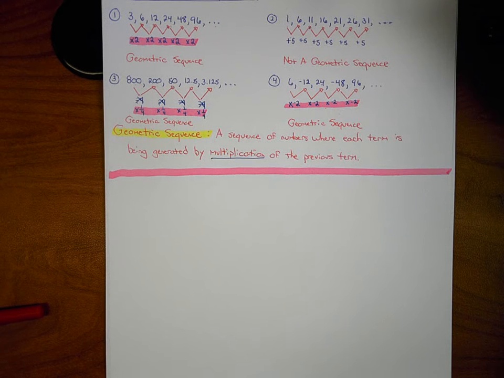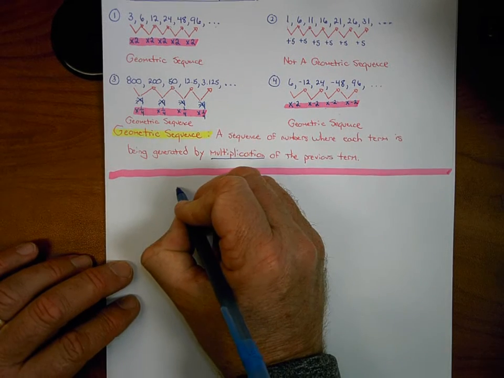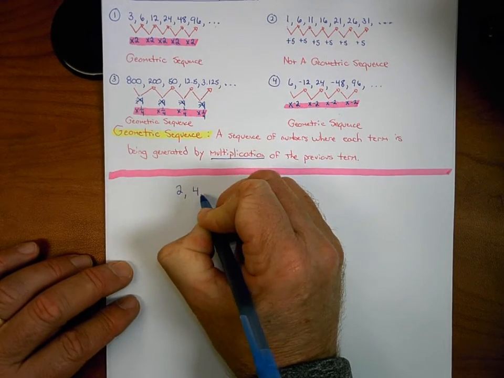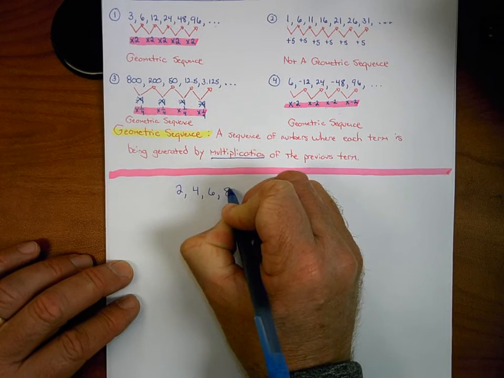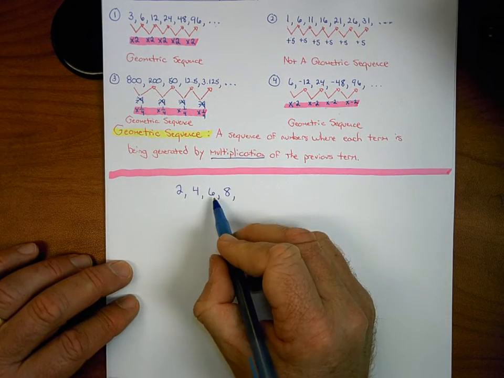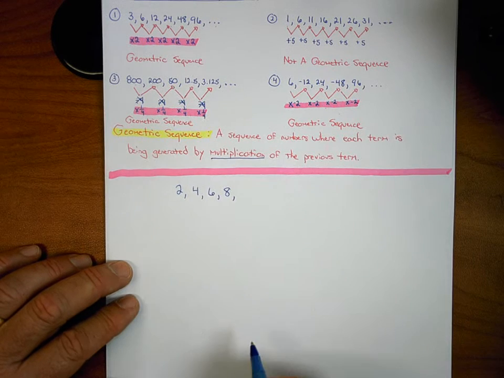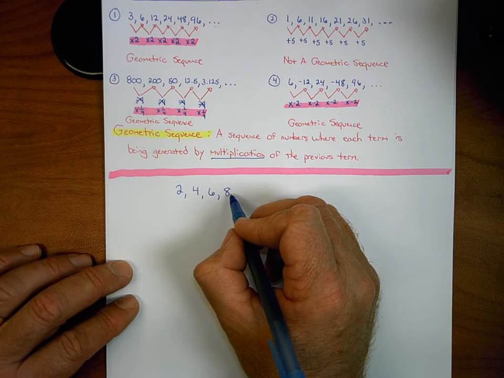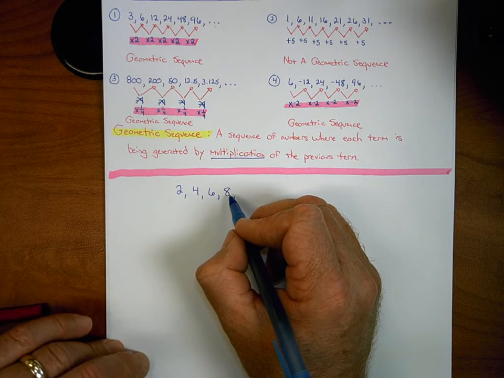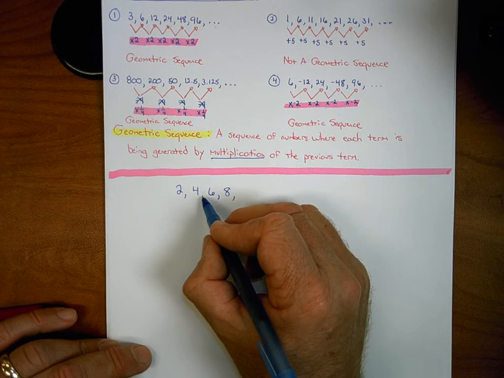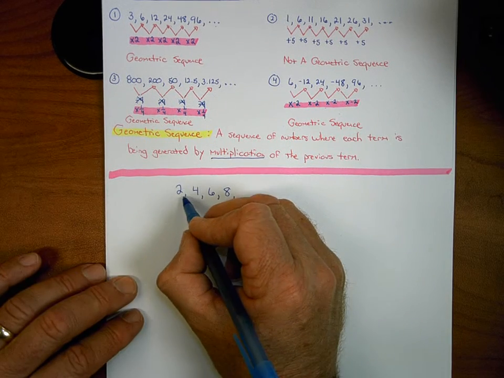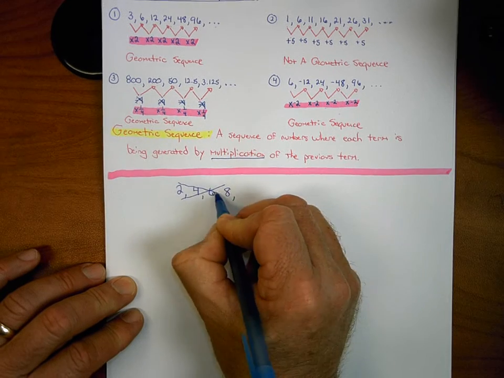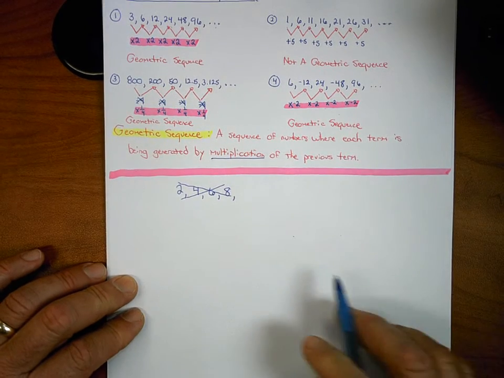So what I'm going to do is write a geometric sequence down. Okay, 2, 4, 6, 8. You can continue it if you want to. Wait, what did you say? What? I can't hear you, Kai. Oh, that's not a geometric sequence because you're adding by 2. Very good. I tried to trick you there. Kaylee Manriquez, you should have figured that out right there. Yeah, that is not a geometric sequence.